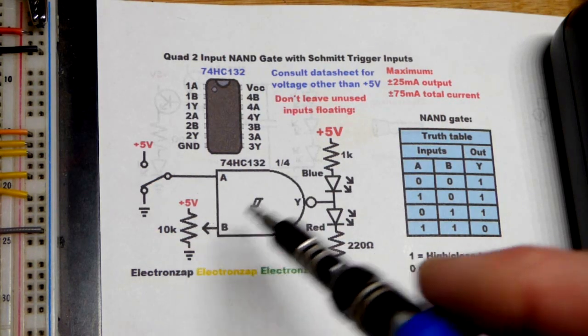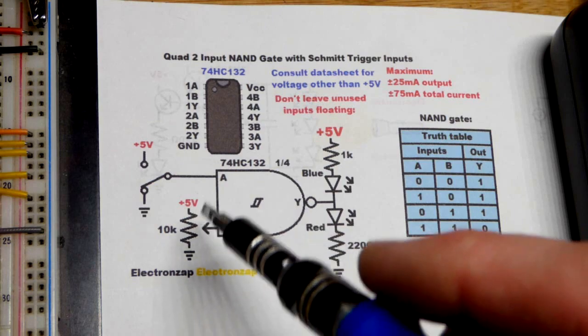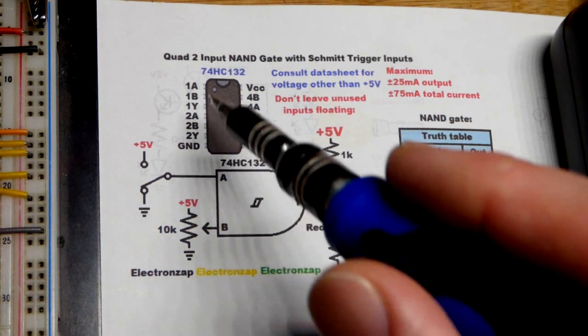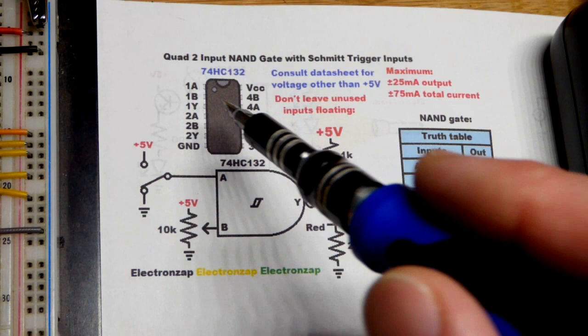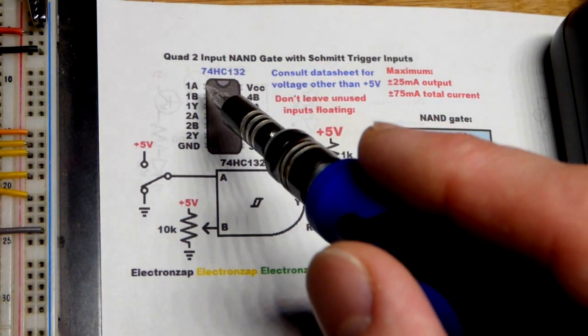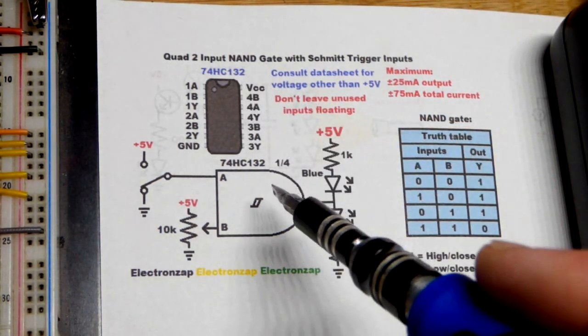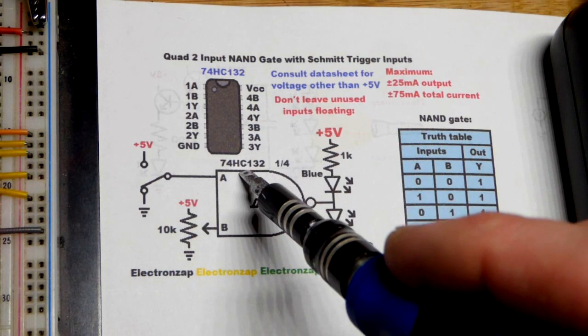We can have a slowly changing voltage. It will work a lot better than if there is no Schmidt trigger. But pin layout is the same there. I just popped out the 74HC00 and pushed in the 74HC132.